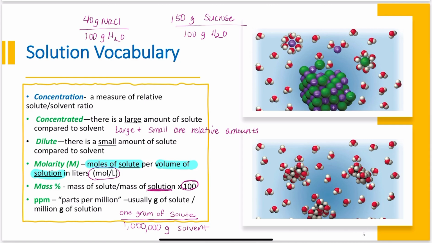ppm is used in a lot of environmental chemistry. You probably haven't, I haven't, looked at the water reports from your city. I believe annual reports are required. They might send them out more often, but they'll send out reports showing what the different concentrations are of different chemicals in the drinking water in your area. They're going to be reported in ppm. We report that kind of stuff in parts per million just because it's such a small concentration that the best way to describe it is by talking about it in ppm.